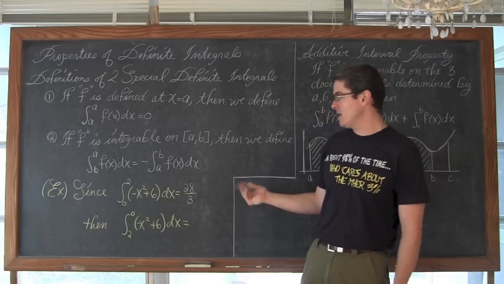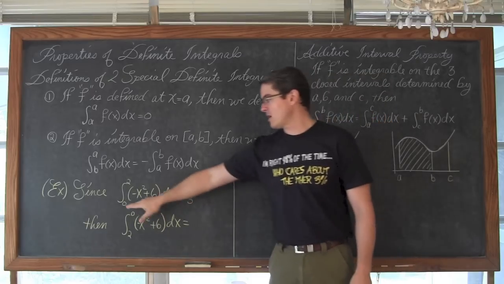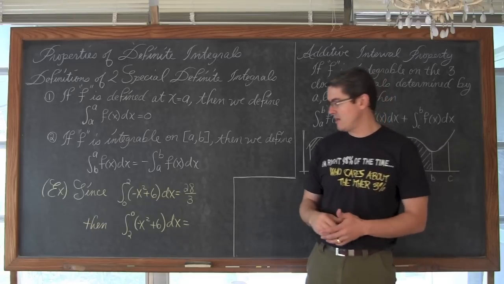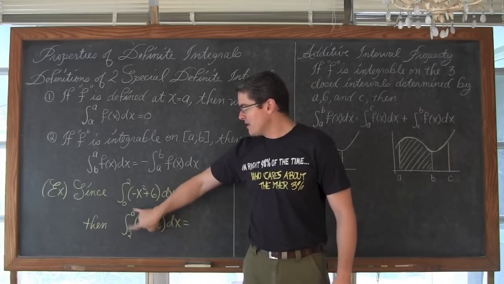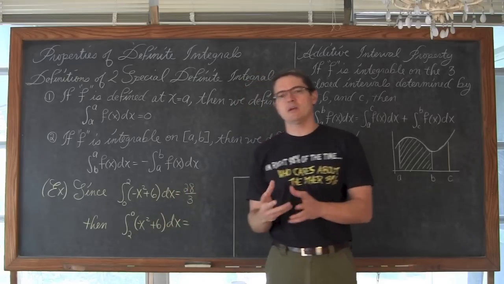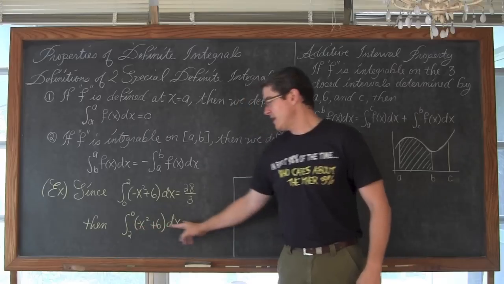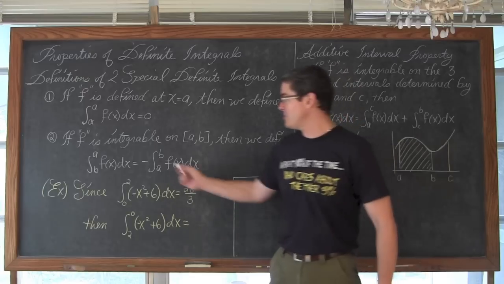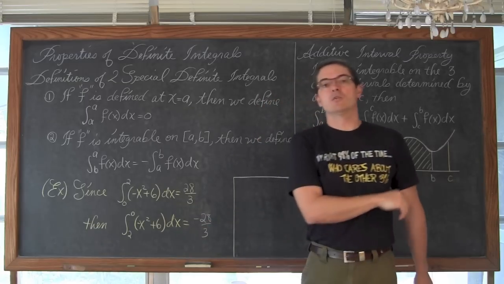So here is an answer I have from a previous video I did. The definite integral of negative x squared plus 6 dx from the closed interval of 0 to 2 gave us a value of 28 over 3. We were finding an area at the time, so the area was 28 over 3 square units. Well, if I swap those values and make my lower bound instead of 0, make it 2, which doesn't seem right because 2 is greater than 0, but if we swap those variables of a and b, then we are going to get what kind of answer? Well, this says if we swap a and b, we are going to get opposite answers. So instead of positive 28 over 3, we are going to get negative 28 over 3.